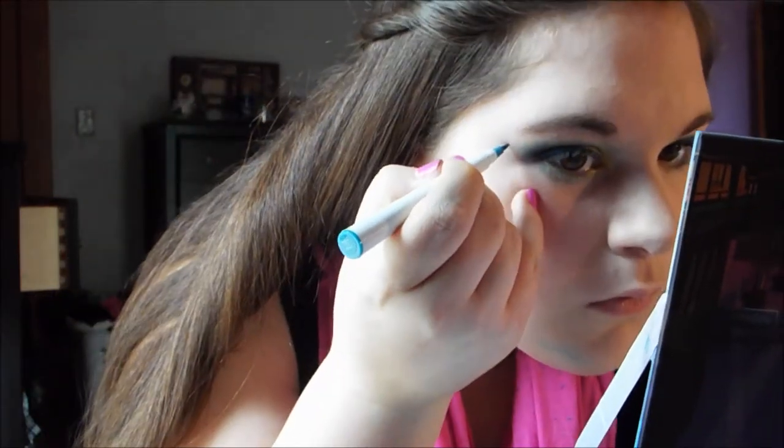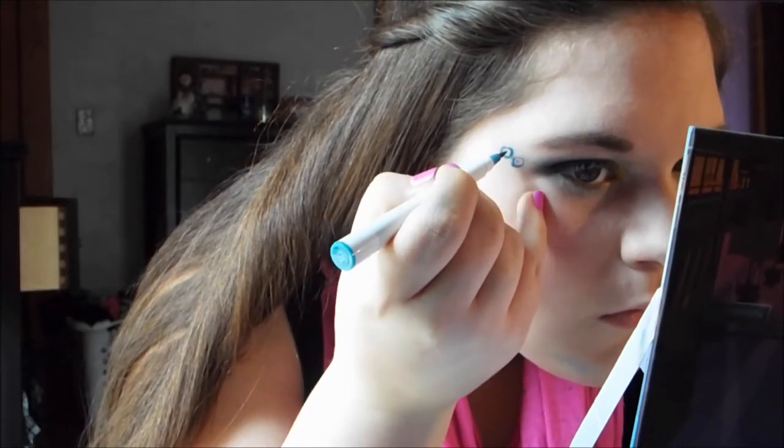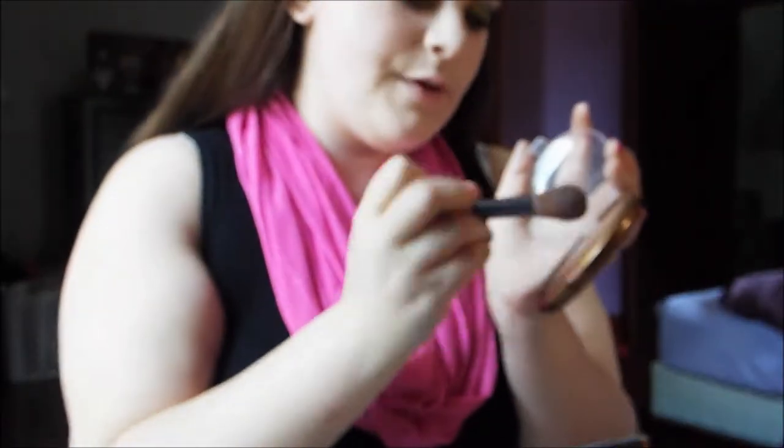Now I'm going to be applying e.l.f.'s liquid liner in teal. It was kind of more of a blue color, but it's kind of hard to film. I tried to show you guys the best I could. And then I'm just going to be drawing a couple bubbles by my eyebrow just to kind of give a more under the sea feeling.